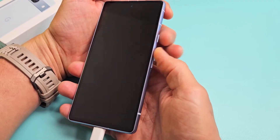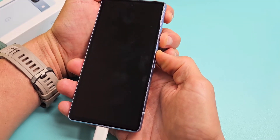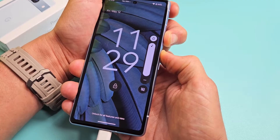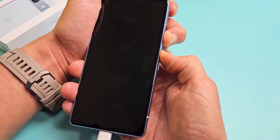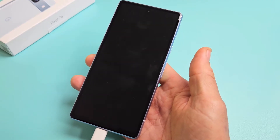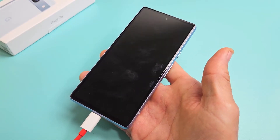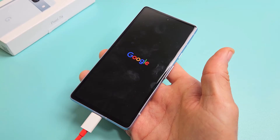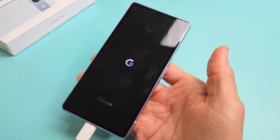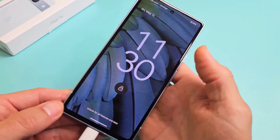Power button, volume up — press and hold for about 20 seconds. It's charging, so pretend the screen is black: volume up, power. Press and hold both buttons, just keep on holding. After about 20 seconds, let go. Now we might get a battery icon or the Google logo — let's wait for it to boot up. We got the Google logo. If you get a battery icon instead, just press and hold the power button to turn it back on. Hopefully now you are out of the black screen.